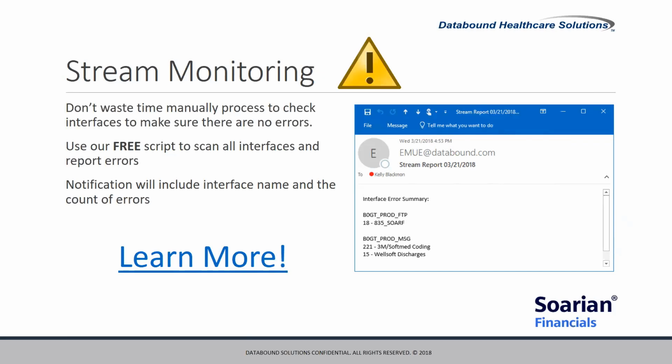So this tool simply just goes in and reads the interfaces and provides an error count. On the right-hand side, you'll see the output of a run. There's a couple of different interfaces there, and then error counts that are associated with that. So it's really good to at least give you high-level information. If you wanted to do something like this and run it every single day, you could just pop it out there, schedule it, and let it run.